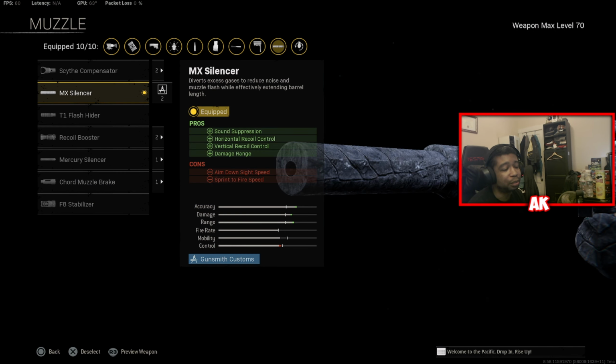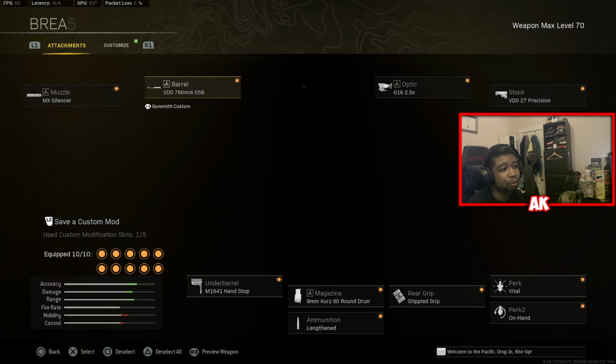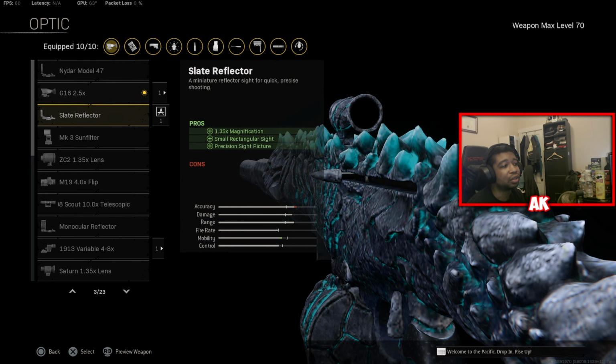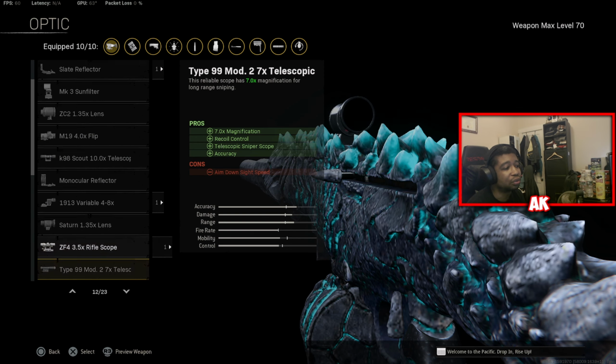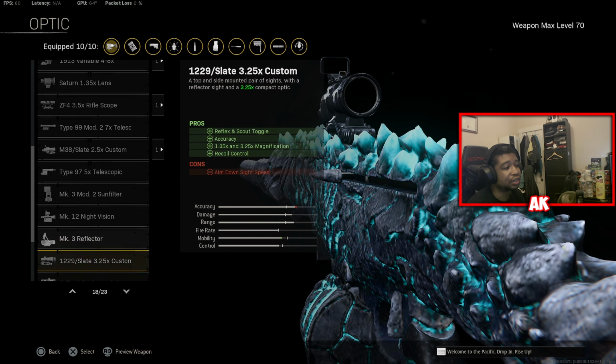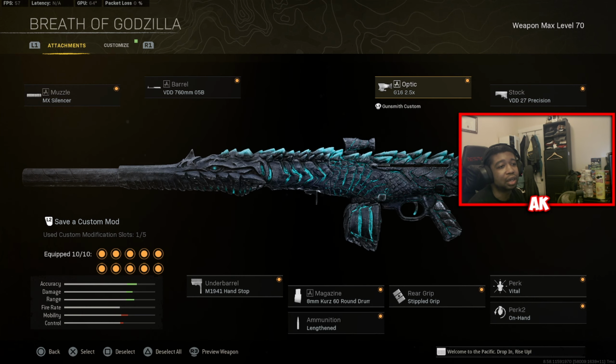MX Silencer is going to remain, obviously, for that damage at range. We're going to leave the 760 barrel on. This is still the best barrel for this weapon. The 2.5 scope, you can actually leave this on. I personally feel like the 2.5 is very good for Rebirth, but if you don't want to use it, you can also use something like the 3.5 rifle scope, which is another good option as well. Additionally, something like the PU 3-6 times scope is another great option.